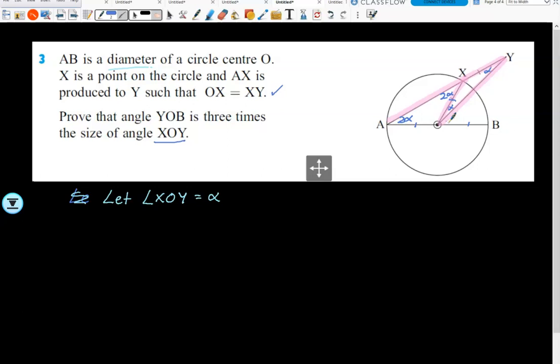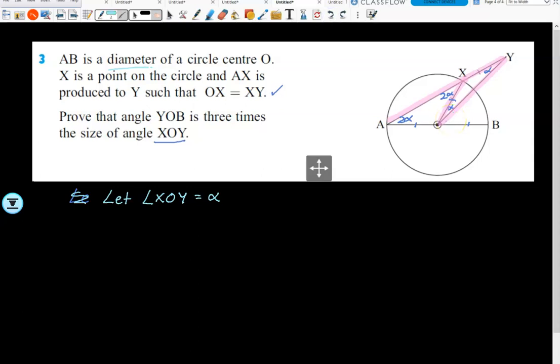Isn't it the exterior angle with the 2 alphas again? Yes, it is. I'll choose a different colour now. So here's my triangle here, and we're extending it out there. That whole angle there, I have to get rid of that now because then you can't see it, but that whole angle would have to be 4 alpha minus that 1 alpha that we have, and so therefore that's 3 alpha.